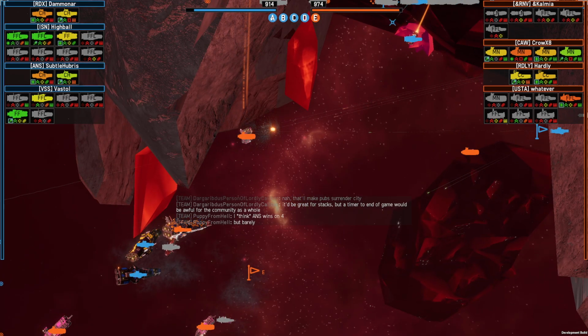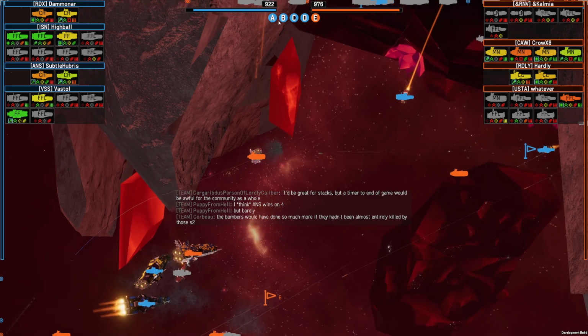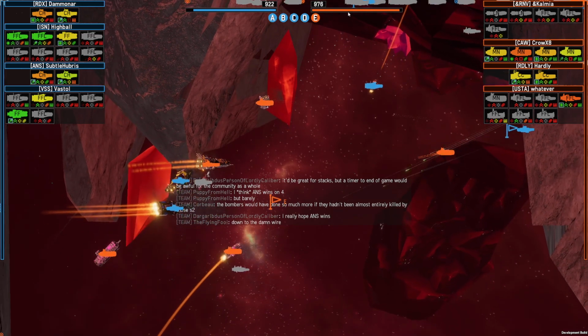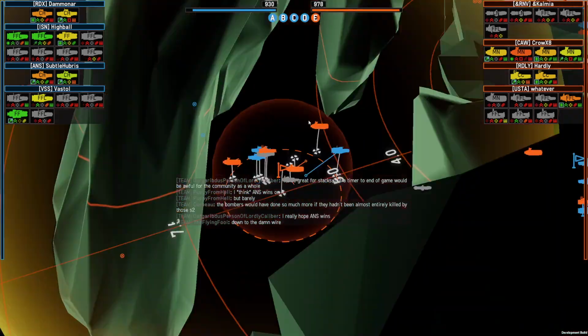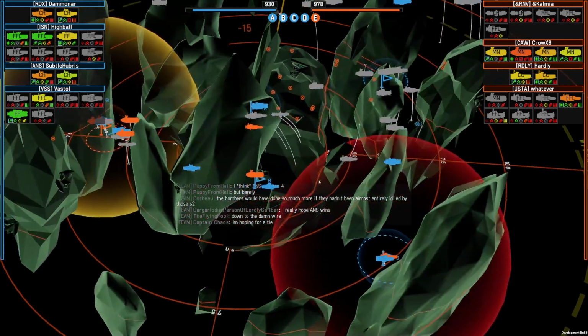I think that ANS technically wins this by like 2 points. This might either be an ANS win or a draw. This is super tight because they're getting 4 cap versus 1 cap here, filling up 2 points per tick versus 8 points per tick. So it's going to be tight. I don't believe that there's any more plays that can really be made. We're just going to have to wait and see the timers tick down here.